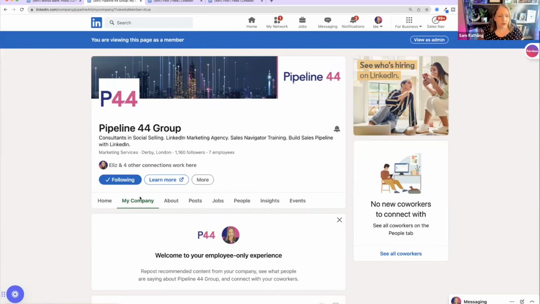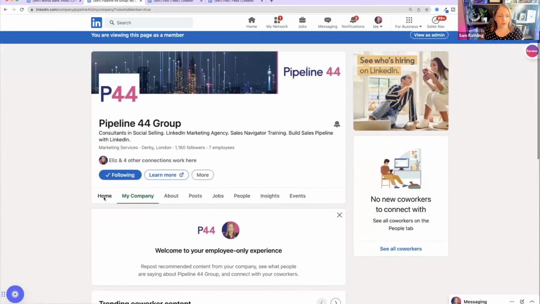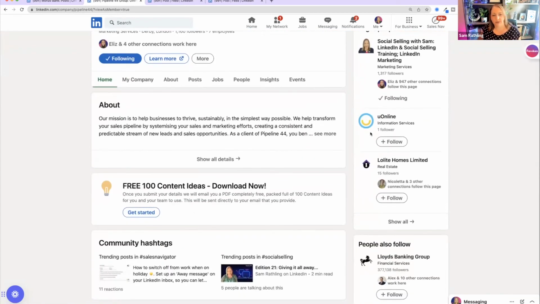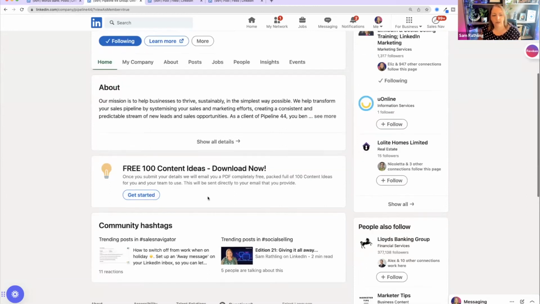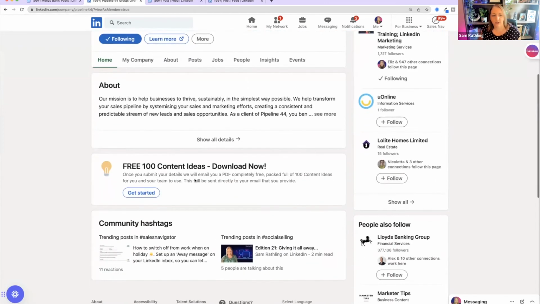And then on the home page, which is where most people go, you've got the about section, which we shared earlier, and then the 300 content ideas download now, and community hashtags. So that's how the page looks, and the form will sit literally just below your about section. Once you've set it up, that's what it looks like.